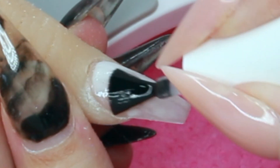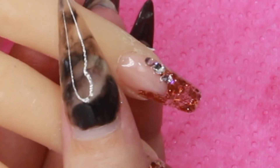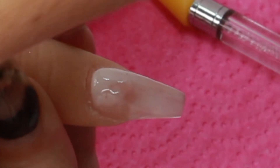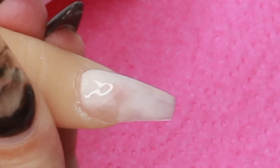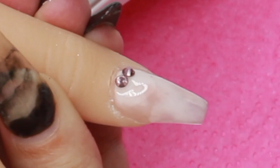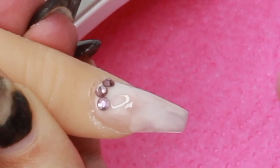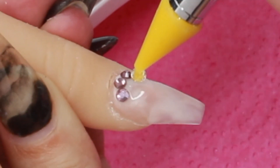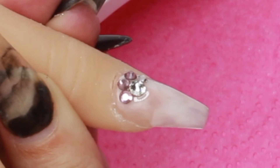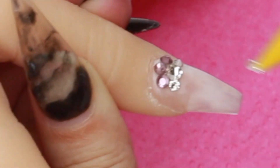I don't know how I managed to lose some of the footage, but I've already done some of the crystals — I'll show you how I put them on though. I use the Chiara Sky base coat to adhere the crystals to the nail. The crystals I'm using are from Angel Crystals — I'll link them down below. A little tip: when you put the crystals on the nail they will move around, so you need to wipe the nail properly first.